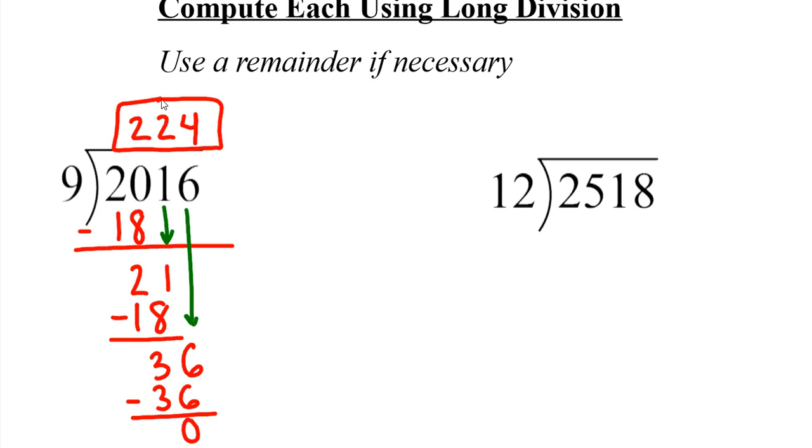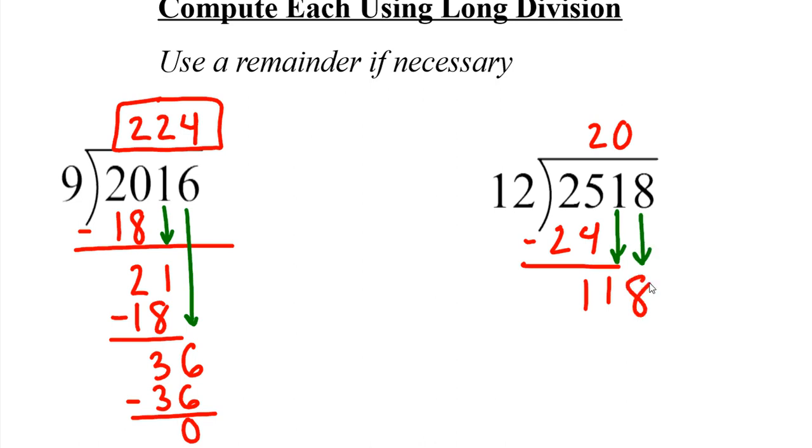Next one, I think, has a remainder, if I remember correctly. So again, we ask ourselves, well, this time there's 2. So which one's the guiding one, the bigger power? The 1 is really what's guiding me. It's the power of 10. So how many times does 12 go into 25? Or how many times does really 10 go into 25? Well, it goes in twice. So 2 times 12 would be 24. Subtract, I get 1, and then I bring down my remainder. How many times does 12 go into 11? It doesn't, so we would say 0. And then we need to bring down, again, the next one.